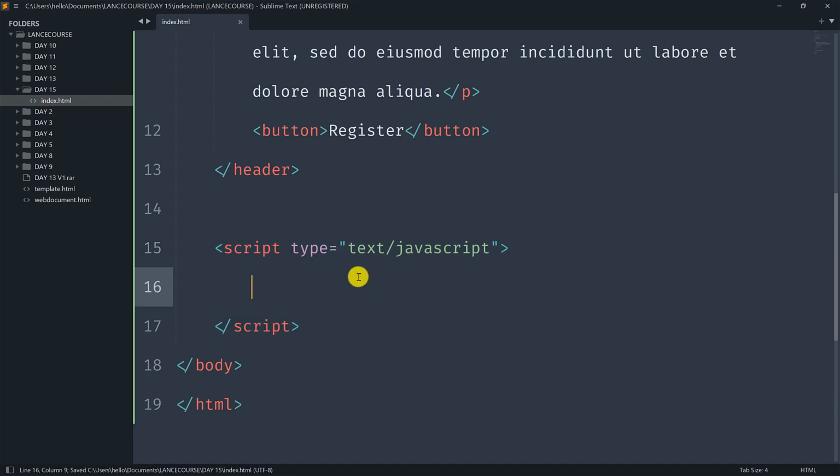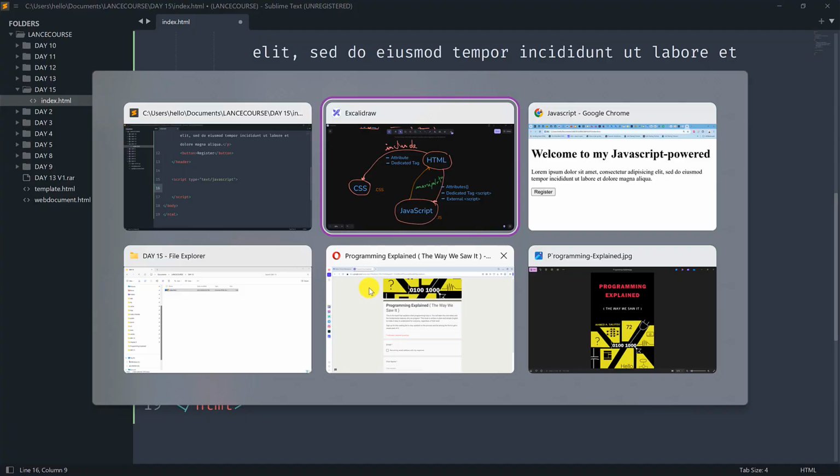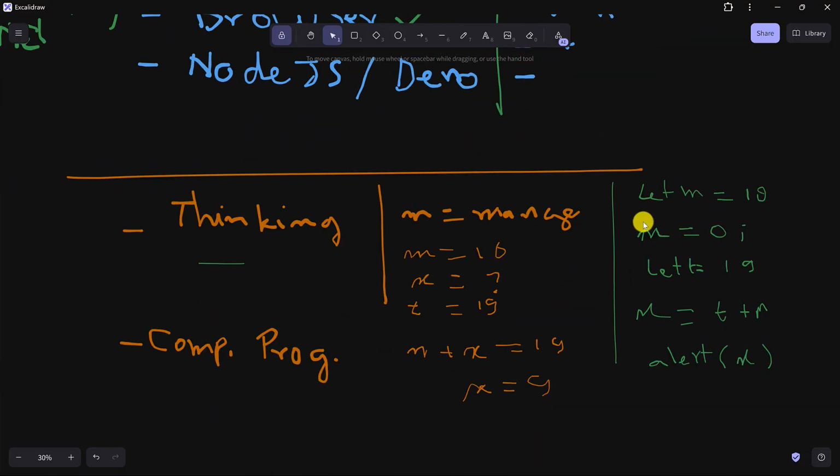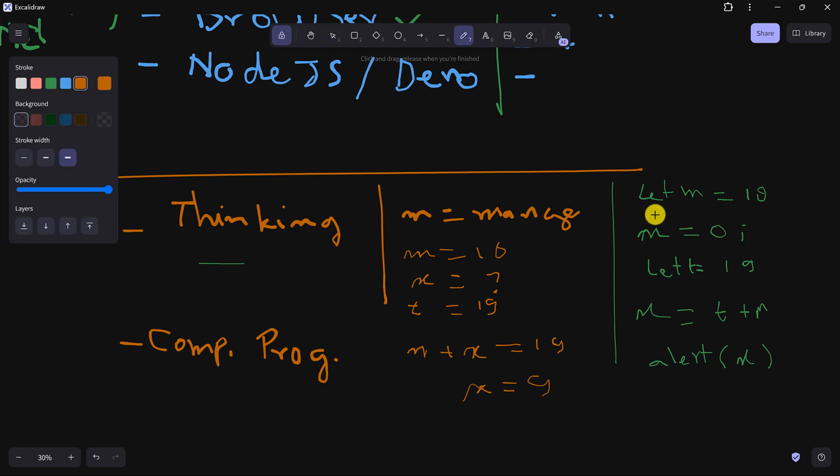So once we have the script tag inserted here, what exactly do we write here? That's where things become interesting. JavaScript as a programming language does not only allow you to think like we said here, but if you look at this thinking process, you can see that we use certain keywords. For example, the keyword we have here, which is let, another let here. We also have the equals to sign, which is what we call the assignment sign. Mathematically, we also have it here. We have the values, which are the numbers we use, and so on. Then there's this thing here that is like a word with brackets, and that's what we call a function. So this is a function.